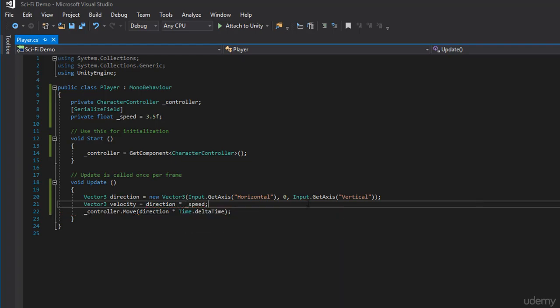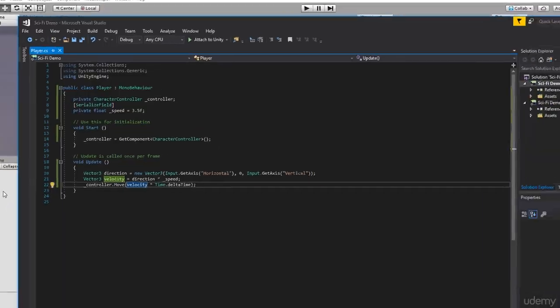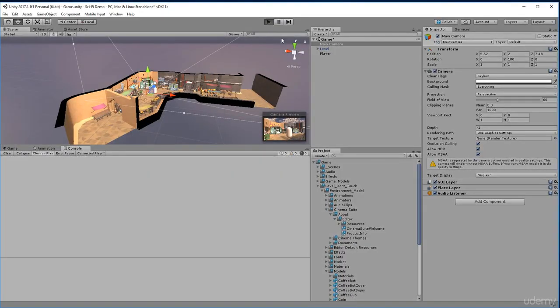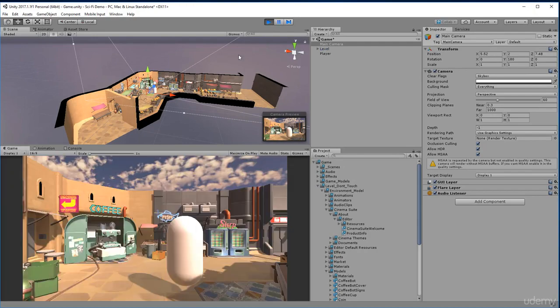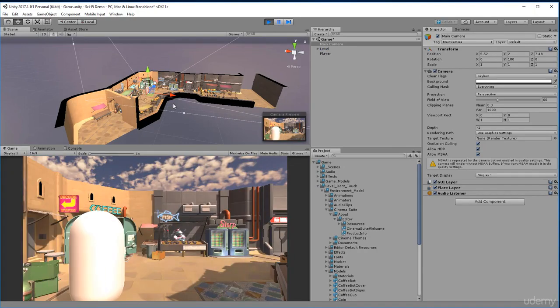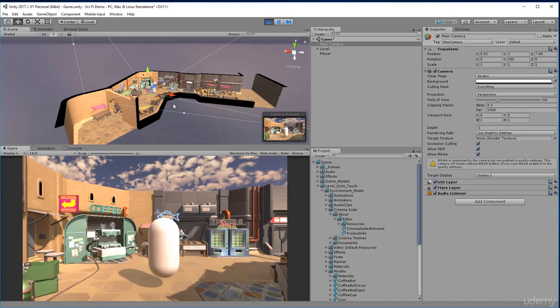We can save this, and then right before heading back to Unity, we need to update our Move method. We're no longer moving based off our direction, we're now moving based off our velocity, which is our direction modified by our speed. So here, let's head back into Unity, save this script, let it compile, run your game, and we now have a physics-based character that can move based on a velocity that we set. And as you can see, it's very smooth, which is the benefit of using a character controller movement system.